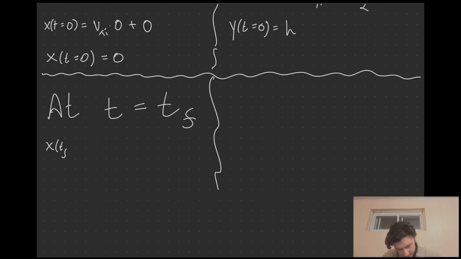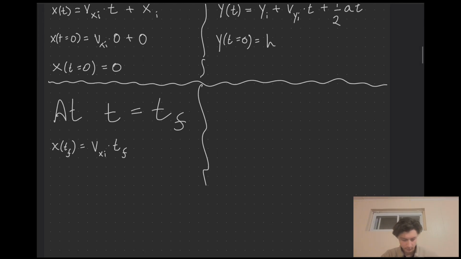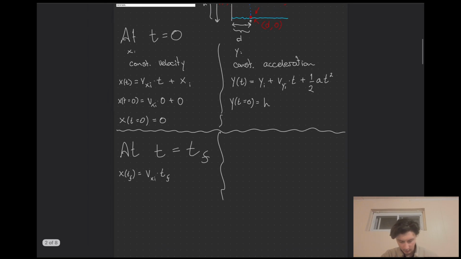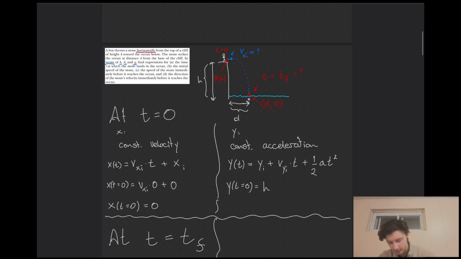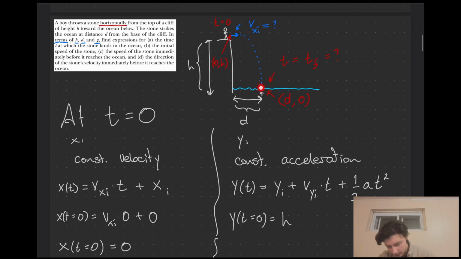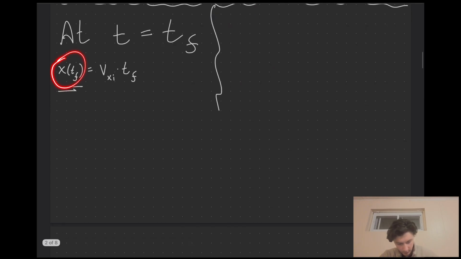So here I'm doing x at t final is equal to, well, it's 0, then it's v x initial times t final. All right, what can this tell us? Well, I kind of want to see what position on the x-axis the particle is in at the t final. And if we look at this, we actually are given this x position. We are given this d. So I'm going to plug this d over here into this. And I could just do that by doing equals d over here.